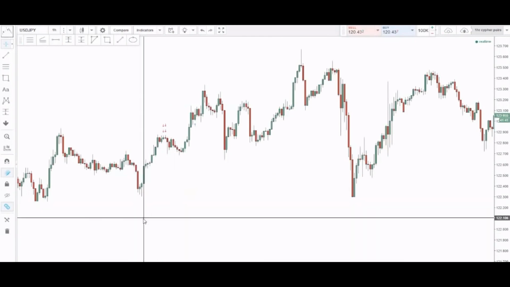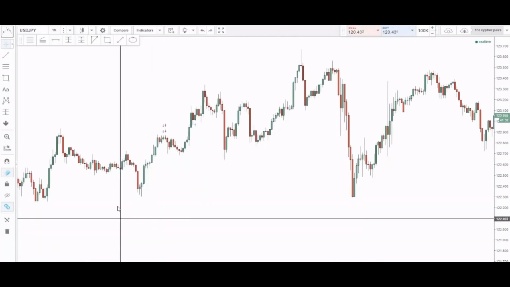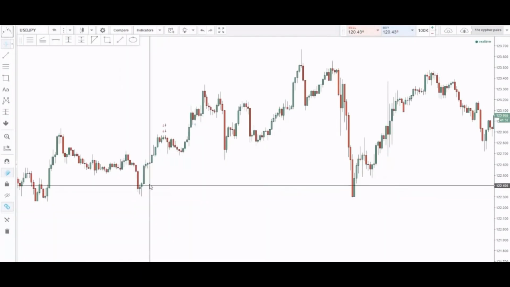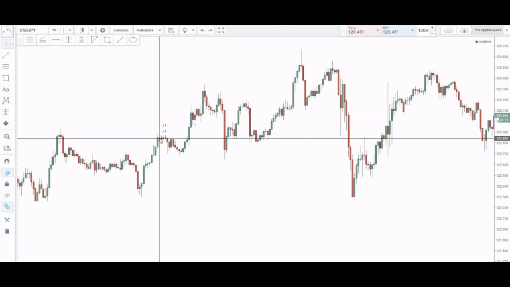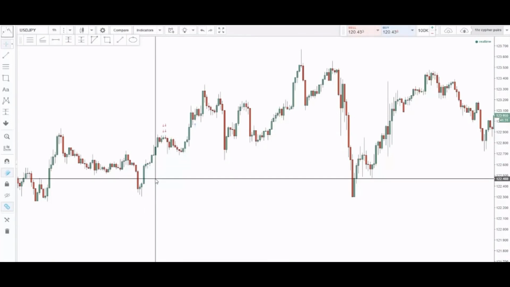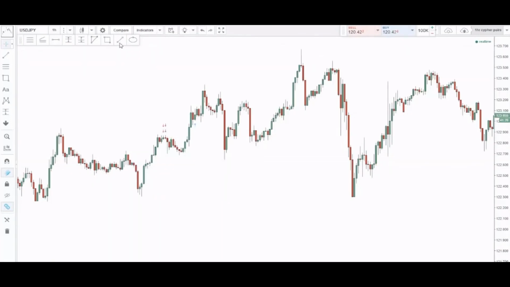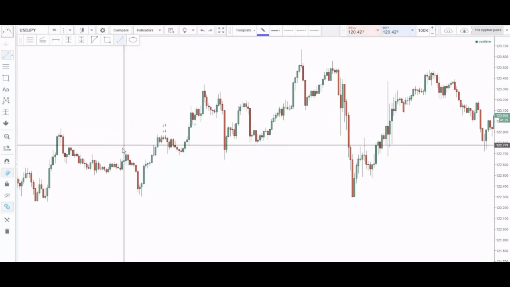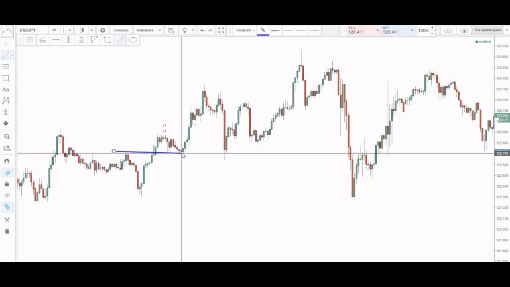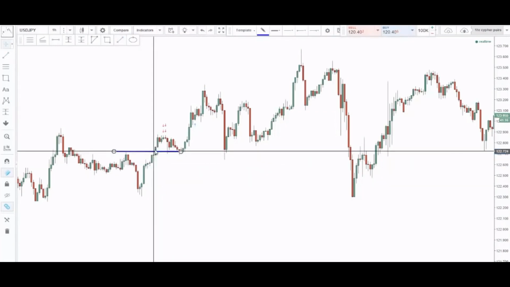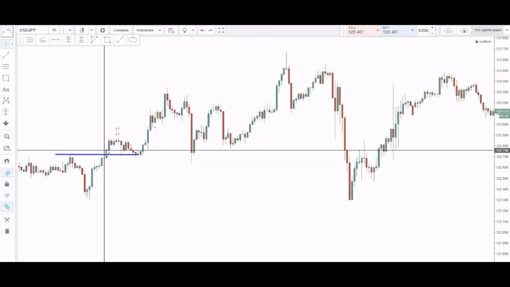Alright, so here we are on the dollar yen, and I'm just going to start right here in a random position on the chart and show you a few examples of the trend continuation 786 strategy. So what we look for first is a break above, close above, or break below, close below of a previous structure level. Here is our previous resistance level. We obviously break above and close above it right here.